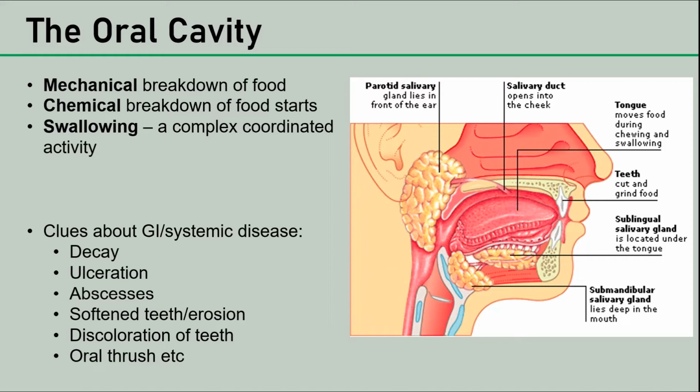Saliva is also very important for lubricating the food. You will know if you have a dry mouth and you try swallowing, it is very difficult. So saliva acts to lubricate the food for its passage into the pharynx. So the muscles of the tongue, we have lots of muscles, only one tongue, push the food backwards once it is of swallowing size, where it enters the pharynx, which is this section here.